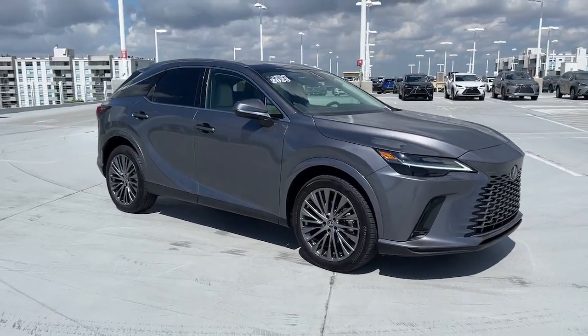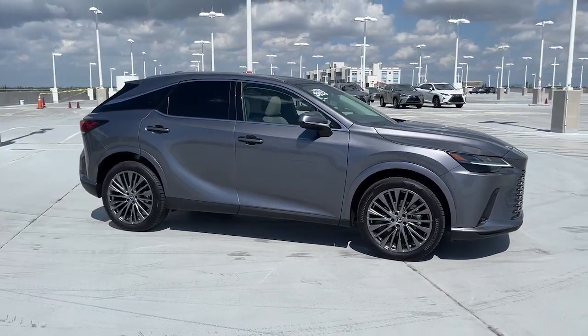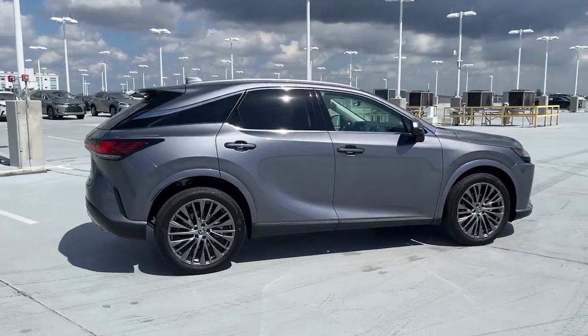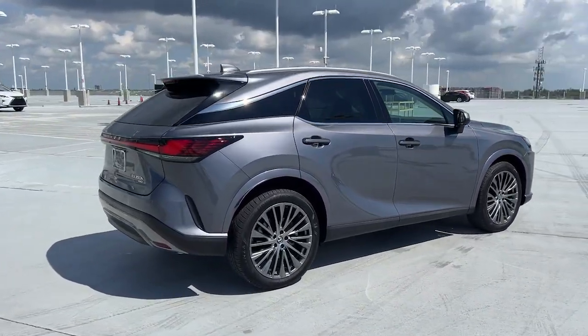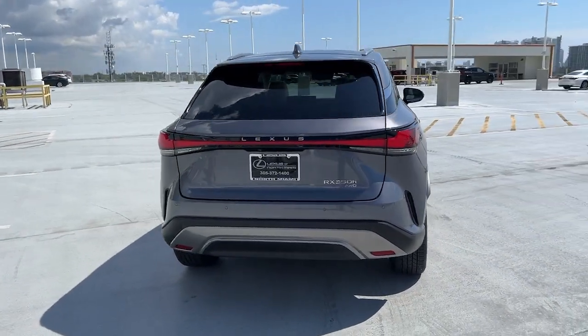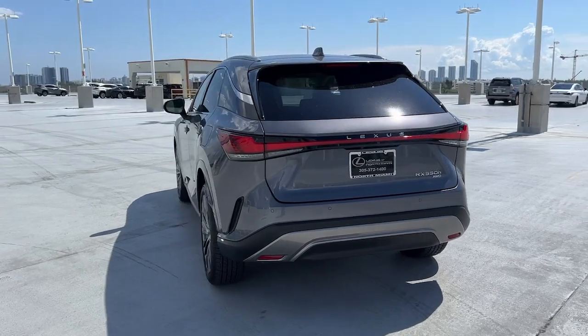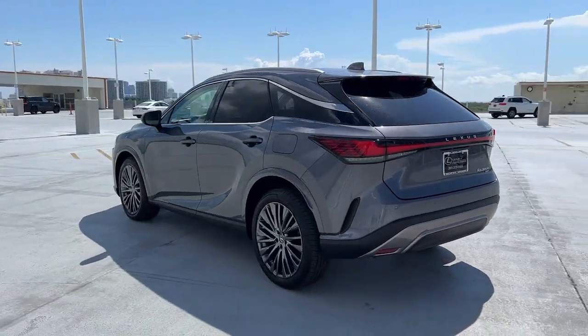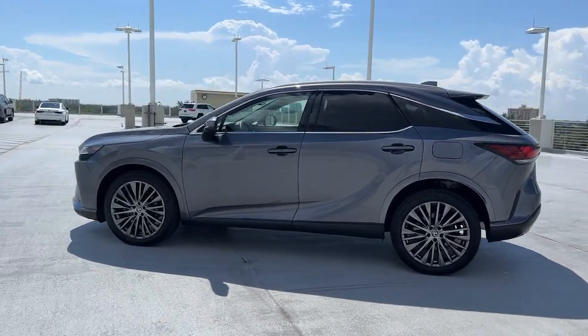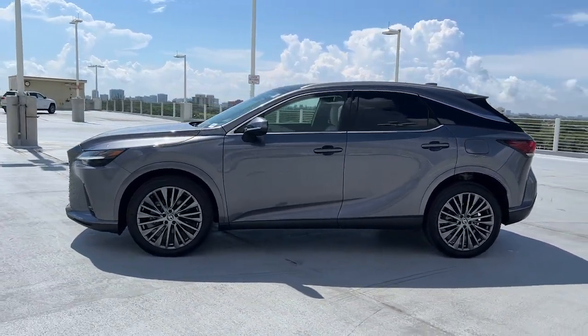Get acquainted with the 2023 Lexus RX. With less than 5,000 miles on the odometer, this vehicle provides excellent value. Take a closer look at this captivating RX. From its calming high-end cabin to its creamy smooth ride to its suite of safety and infotainment tech, this refined SUV lets you cruise in comfort, confidence, and style.